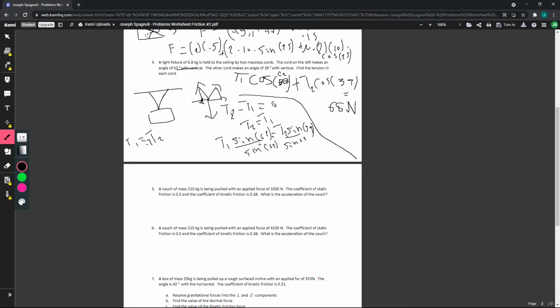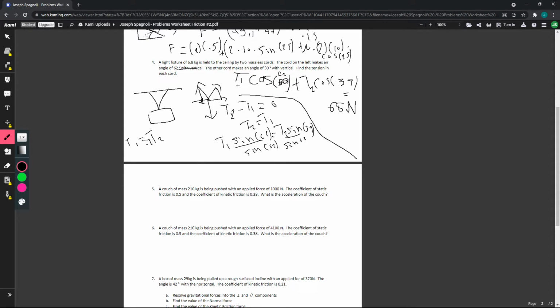I know, it's a bit weird. I'm still trying to wrap my head around it myself. So when we do t1 sine 62 is equal to t2 sine 39, divide sine 62 on both sides, so we get t1 is equal to 0.7 t2. I hope I explained that well enough. And then from here, we're going to have to write this quite small.